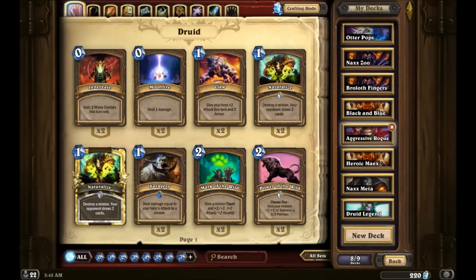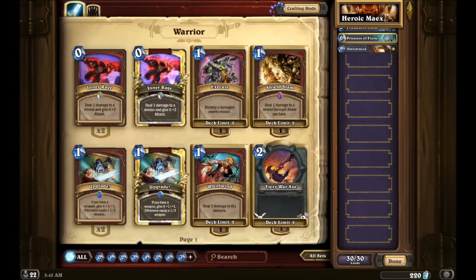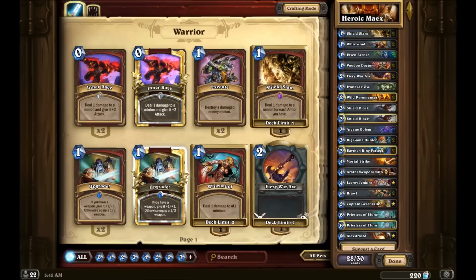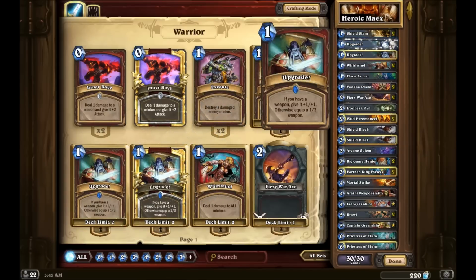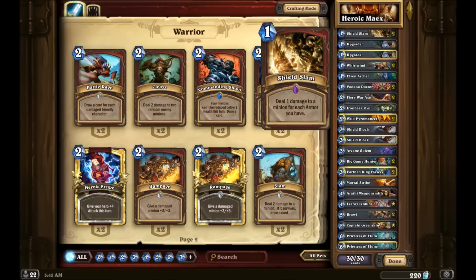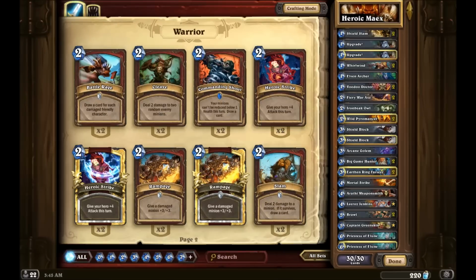Just realized that I didn't go over the deck list, for those of you curious as to what the deck list is. So here we go. We've got executes in case things get hairy. To be honest, there's a lot of cards in here I do not need. Like, I could get rid of these and replace them with upgrades. Shield slams are literally there for me to use if they're in my hand when I don't have any armor, just to get 0, right?